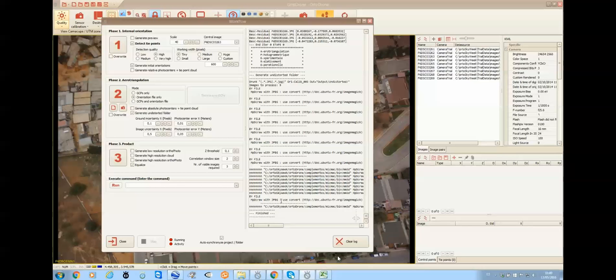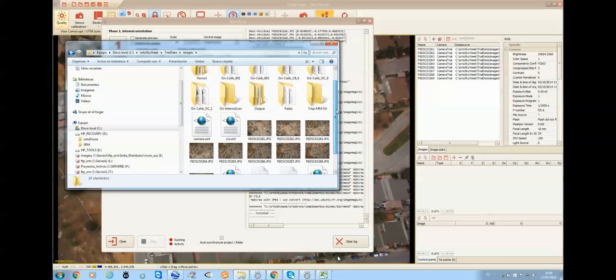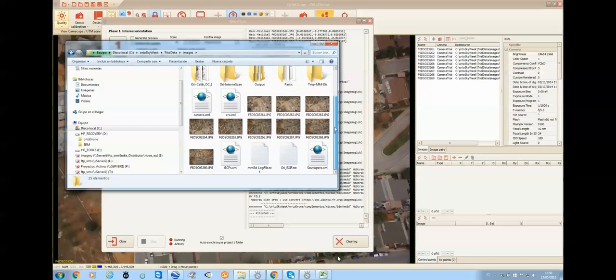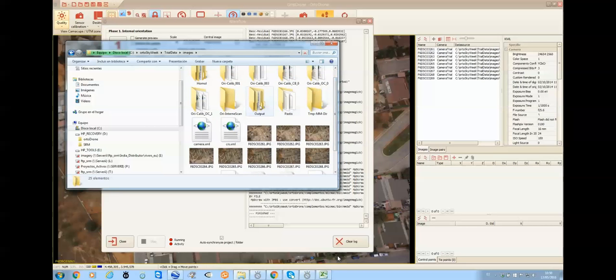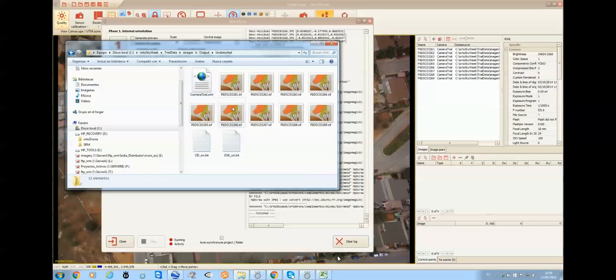Once the process is finished, by this message here and the red lights there, we can close the workflow and go to the folder of images where new folders and files are created. In the output folder, we can see the undistorted images and the camera file and the aerial triangulation file.